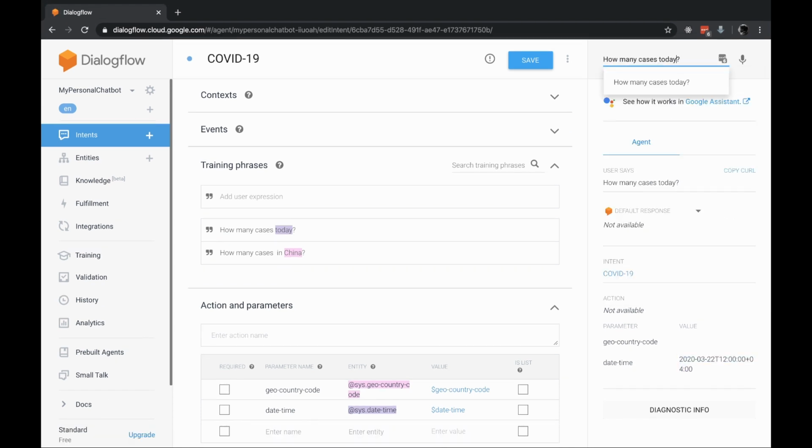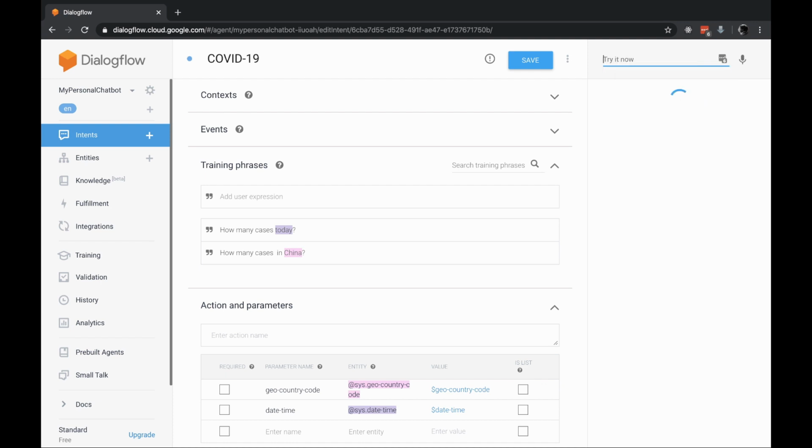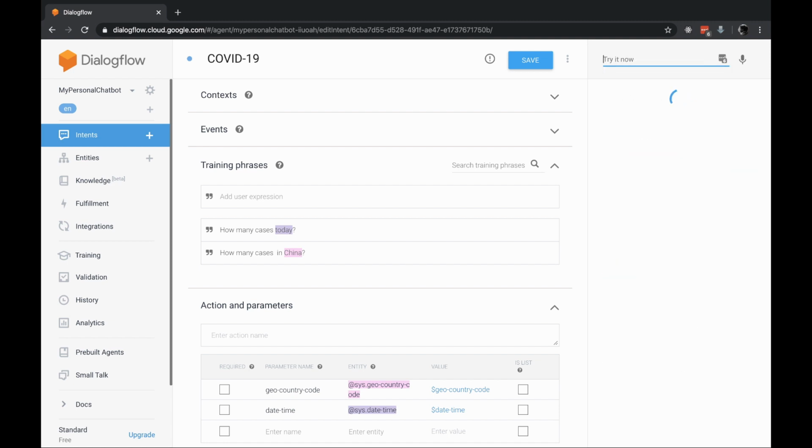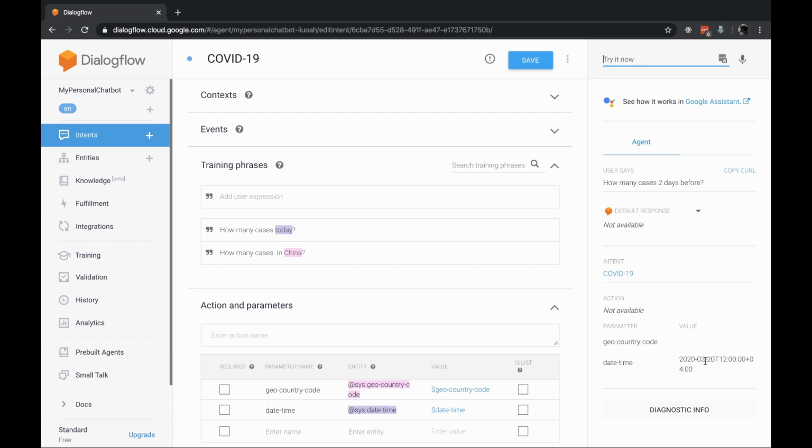If you ask for yesterday, Dialogflow is trained enough to understand the context and then gives you the corresponding date time. Or even if you say 2 days before, hopefully it should capture, yeah, it gives you 2 days before, 20th. So Dialogflow is already trained to consider these edge cases and gives you the date.